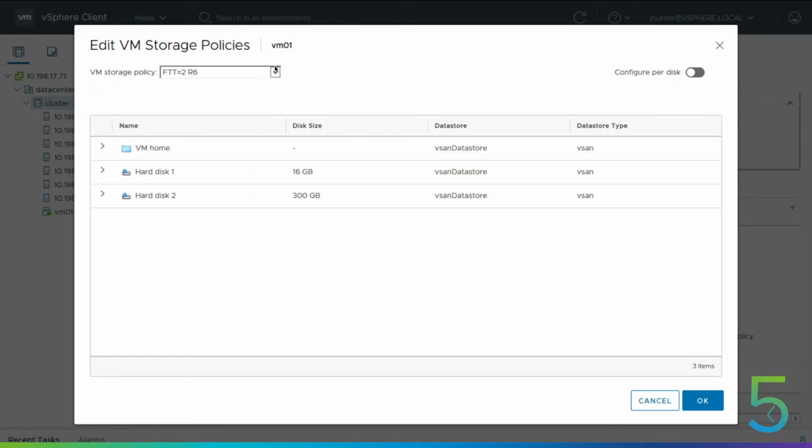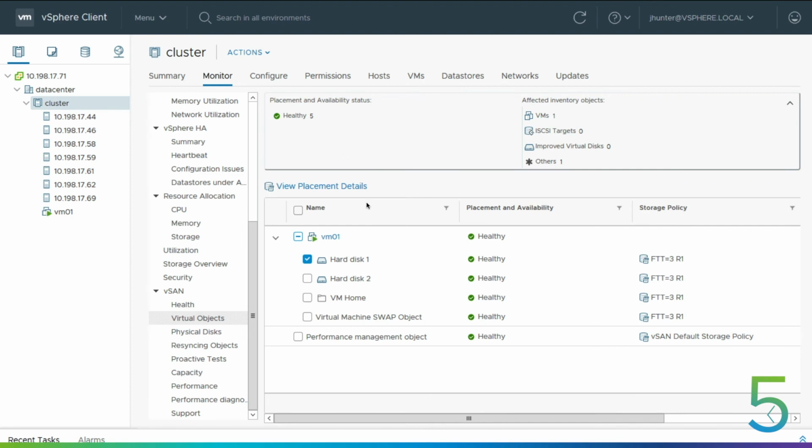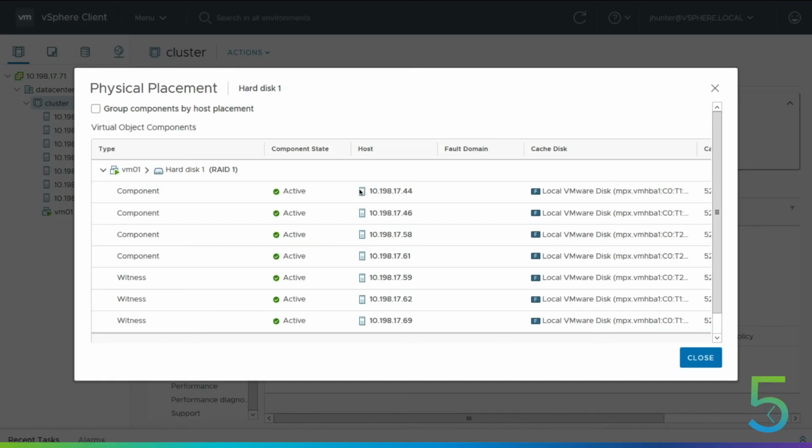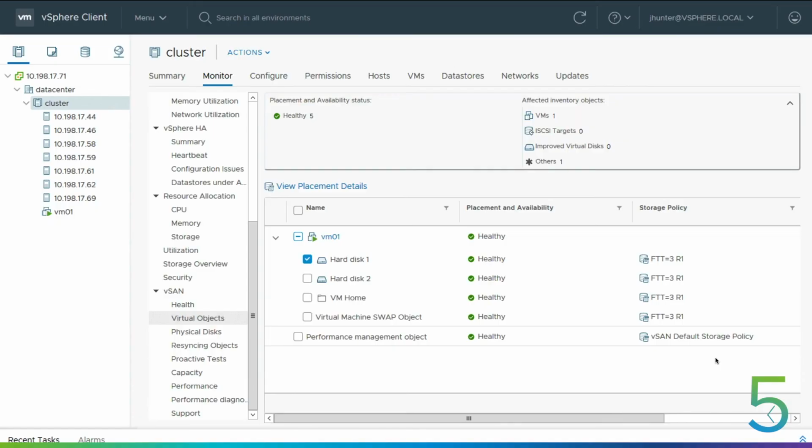So we'll go to VM policies here. And we will check out FTT equals 3. So 3 hosts in the cluster can be lost, and we still maintain access to that data. And here's what the placement looks like. As you might expect, 4 mirrors. Oh, yeah. So vSAN can definitely ramp up its resilience to drive and host failure. So you basically pick the level of availability you need, and it's essentially a simple change of a policy, and you're all set. Yep, and you can do that on a per VM basis, even a per virtual disk basis. So very precise in the way we manage storage with vSAN. I like it a lot.